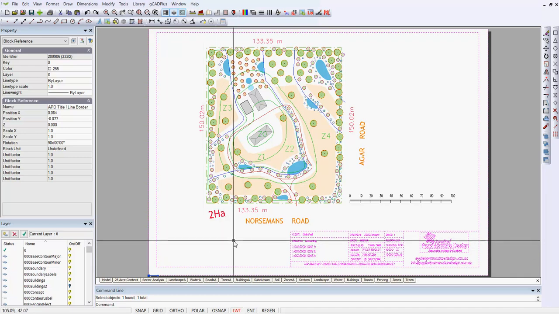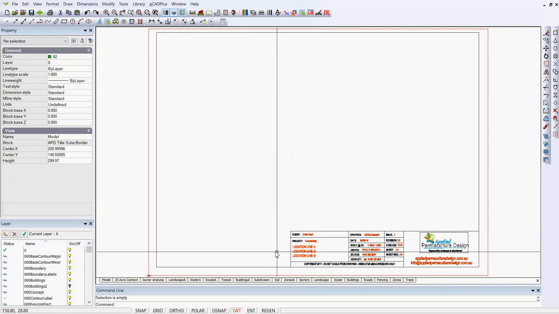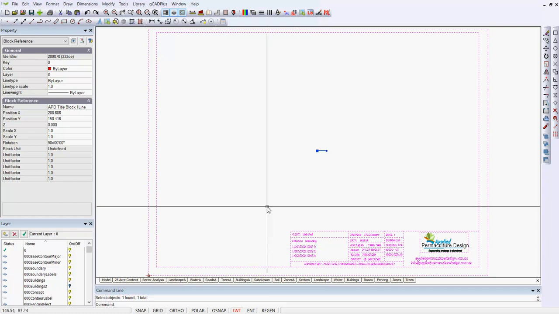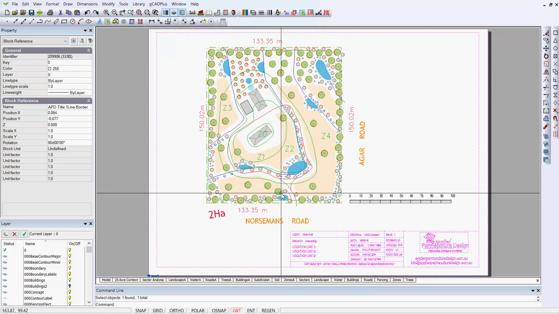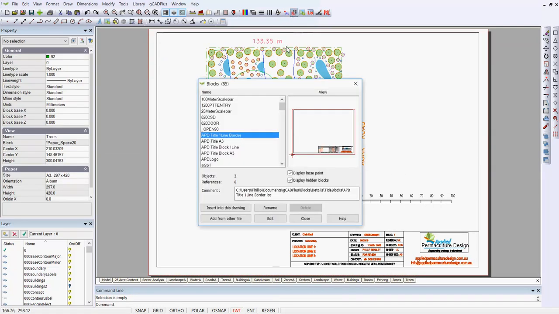If I say, as you would, I want to edit that block, and we jump in and I click on the block, preparing to edit it, I find that there's another block inside of this block, a nested block. So at this point, I'd close the block editor and unselect all and go back to the blocks here and just have a look through and see what's been done.